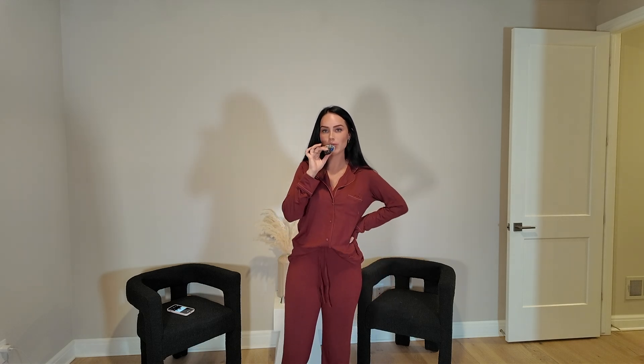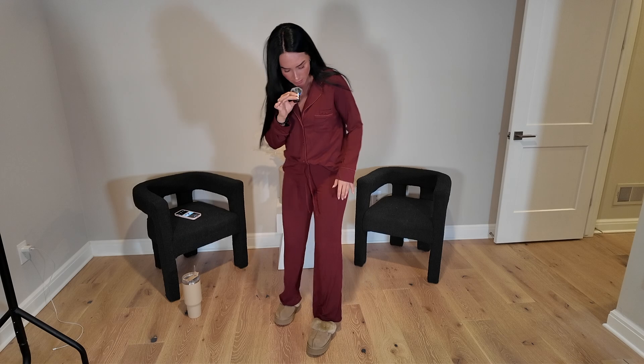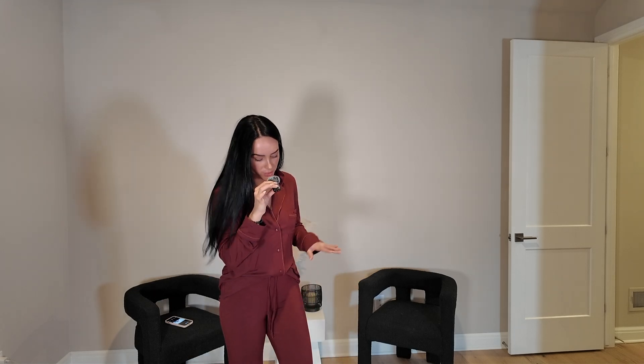This pair comes as a set — again a super gorgeous color for Christmas. I think these might be my Christmas morning PJs. These pants are actually shorter, probably the shortest pair of Skims pants I've tried yet. I'm debating sizing up to a medium — they run a little more snug in the thighs than her other lounge clothes. A baggier fit would be cozier, so think about sizing up with this set. This is actually a cheaper set she sells; the ribbed ones are a lot more expensive. I love her logo stitched in on the pocket — so cute. I think I'm going to exchange to a size medium.